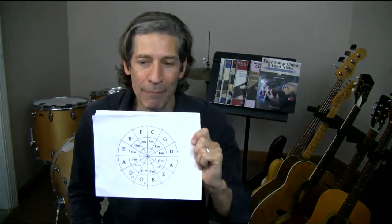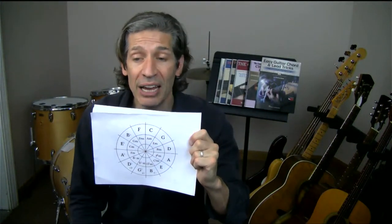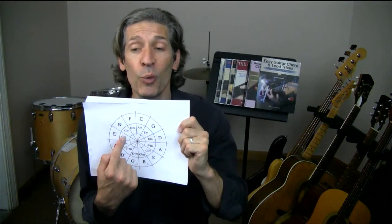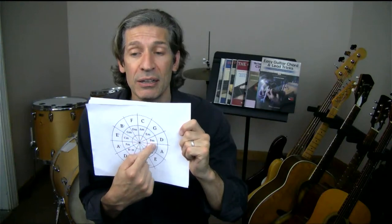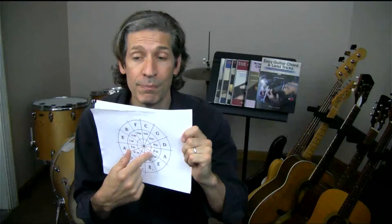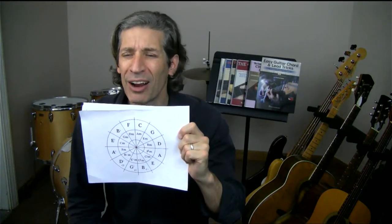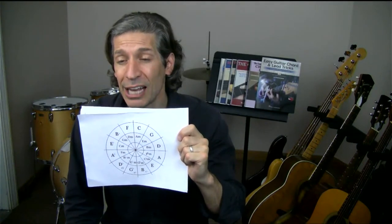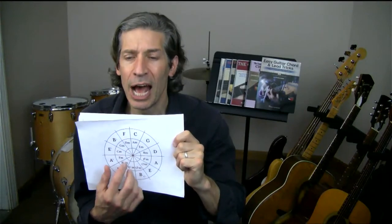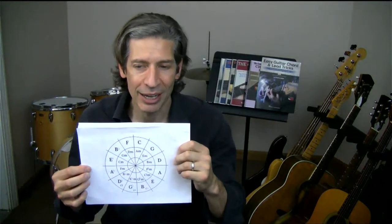We'll get to that. But I'm still going to encourage you to find a circle of fifths online. Quick Google search, they're free. If you can, look for one that has these little minor key notations in the center of the circle, because that's helpful information. They don't all do that, but way back on one of our very first live streams, I think I posted a link. It might have been the very first live stream, or the second maybe, probably second. I posted a link to where I got this particular one, and I should do that again. I'd have to find it again.